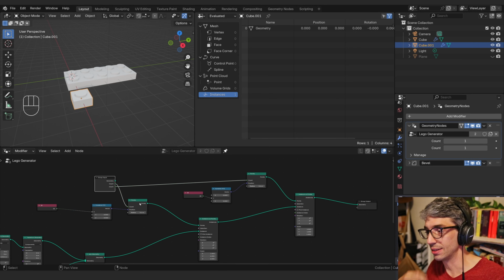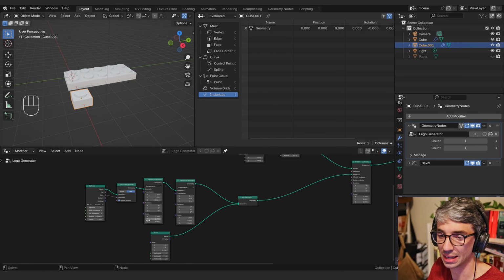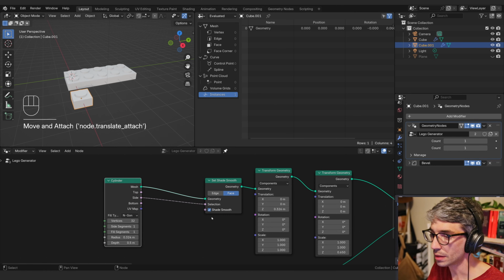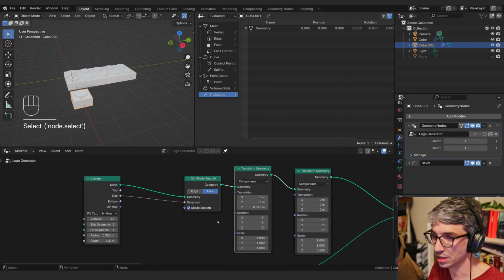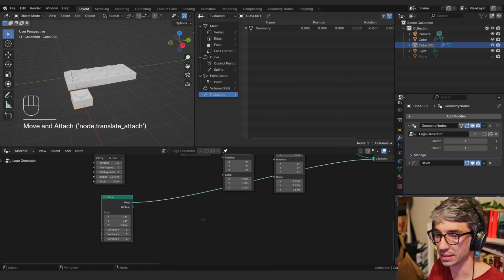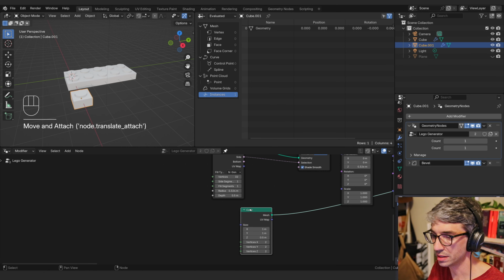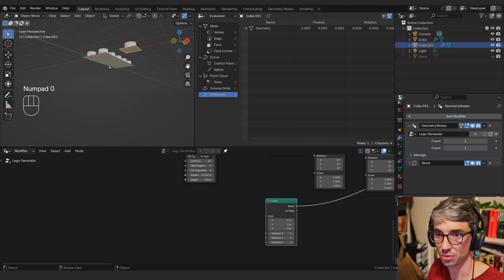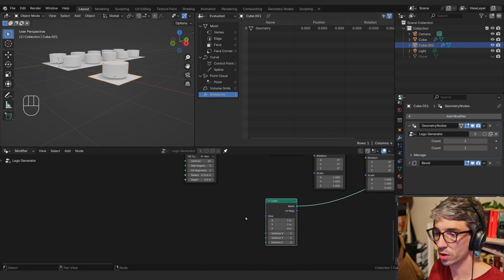Now let's take this a little bit further and do some polish to set this system up so we can do a few other things like height and stuff. So we're going to go back here to the cylinder and back over here to the transform geometry node, and let's figure out the basic height element that we want. So let's say our cube has a height of 0. What does that do for everything? Okay, let's get it to work with 0 first.